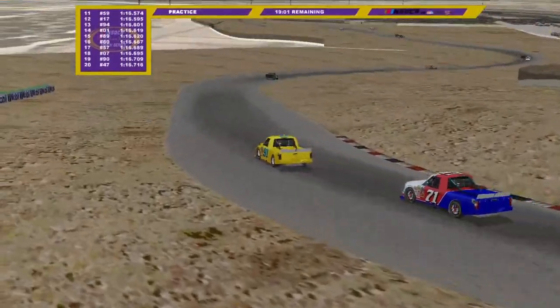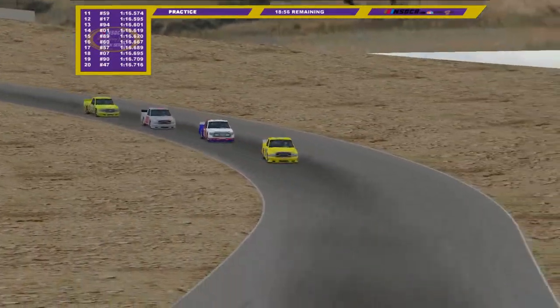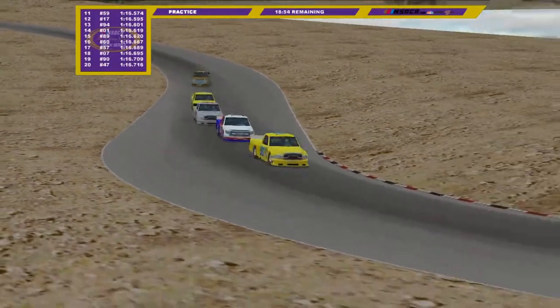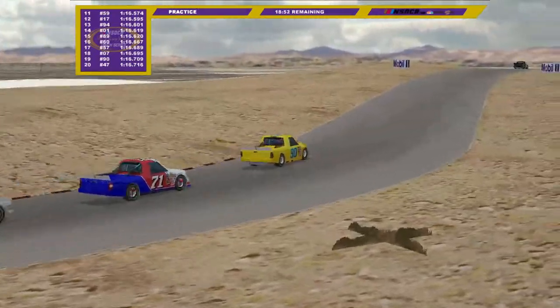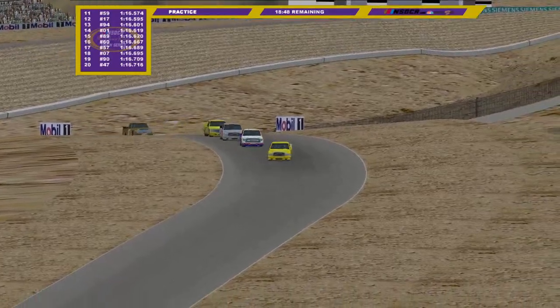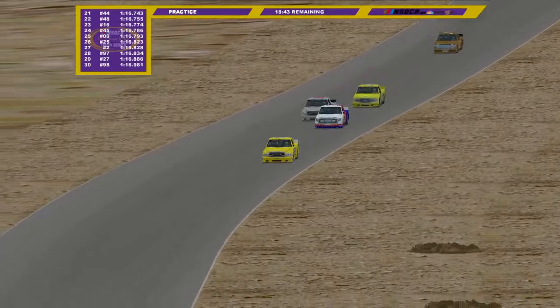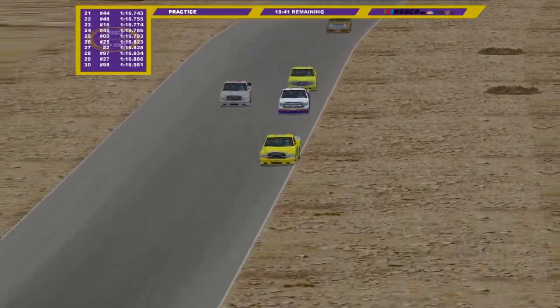Austin Delgado in the 90, 19th quickest there for KGM. Again, another road course ringer, driving for Onge Auto for, I believe, his second year at Onge Auto, but I believe this is his third or fourth year really in the camp, KGM and Onge Auto. So he might just become a Mountain Dew Custom Series lifer with some road course starts, and it's really done not too bad in the Cup and Truck Series.